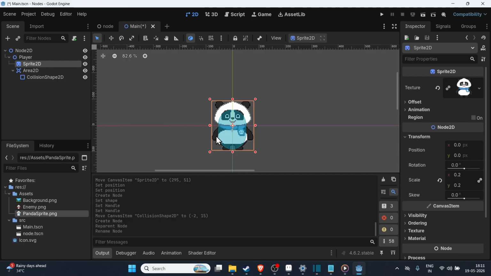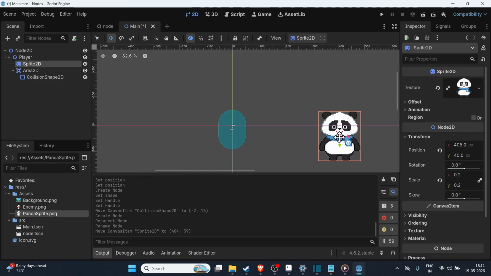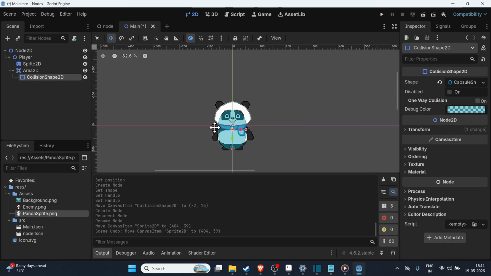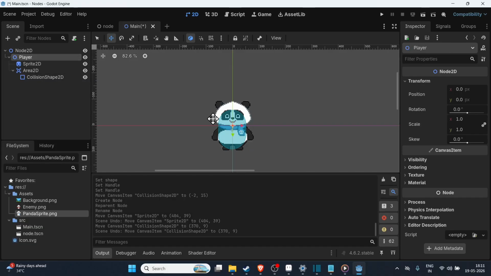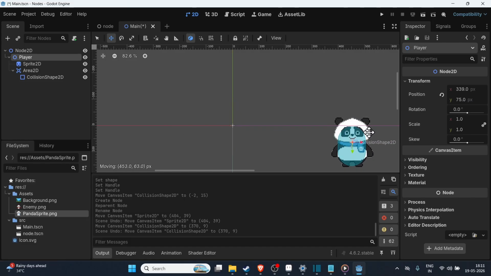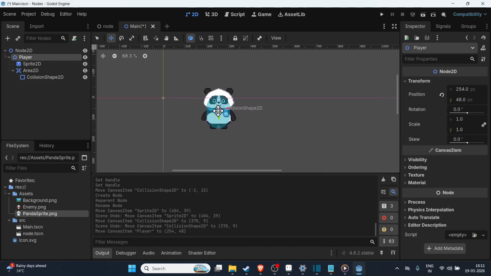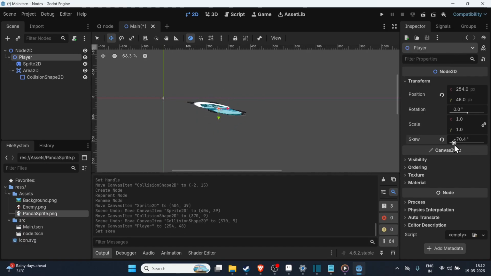So what I don't want to do is move the sprite individually. You can see the collision is left behind, or if I move the collision, the area is left behind, the sprite is left behind. What I want to do is to make this player a complete object. So I have a Node2D inside which I have all the required nodes, and then if I move it, it all works as a single unit. There is also a property called skew where you could just tilt the character like this. It's a pretty cool effect, but it's not generally that used.